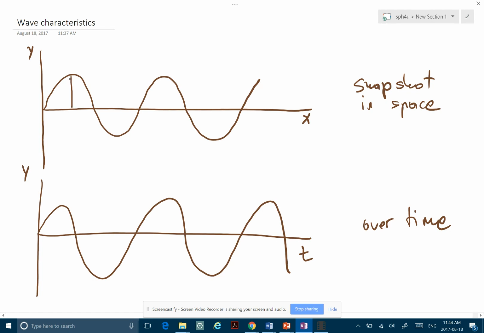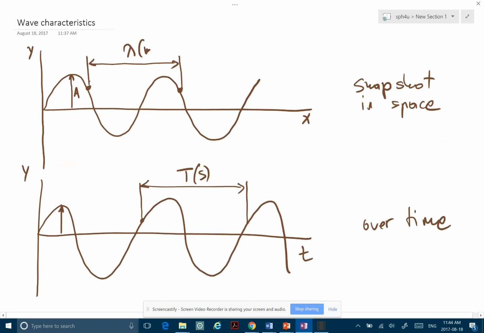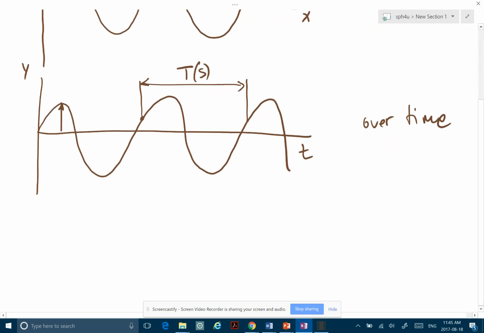So of course, the distance from the equilibrium is called amplitude. Okay, the distance between 2 points in the wave motion that are behaving exactly the same is called wavelength. Okay, the time it takes one complete cycle to complete is called period, right? This is measured in seconds. This is measured in meters. Now, the amplitude for mechanical waves is measured in meters, but for a light wave, it's an electric and magnetic field. All right. And then we have the frequency as well.